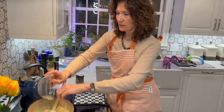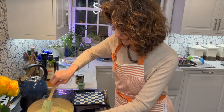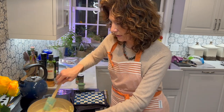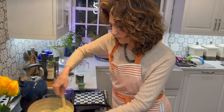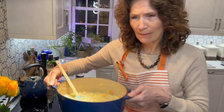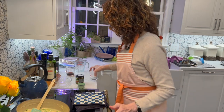I think that was close to about 3 cups of chicken. Use whatever chicken you have. If you've got leftovers, you just fill it as full of chicken or turkey as you would like. Oh, you guys, that's really nice. That is really beautiful. Hope you can see it. Look at that. Isn't that beautiful? Beautiful and delicious.